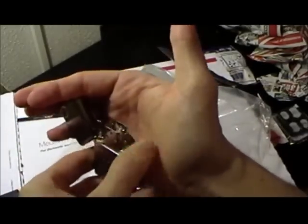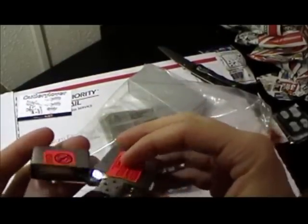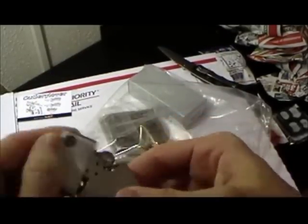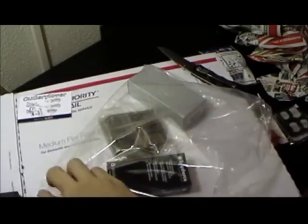Okay. Not sure if they come dry. I guess they do. That's cool. I've never actually owned a brand new Zippo. They're so shiny. Very cool. Yeah. Nice.